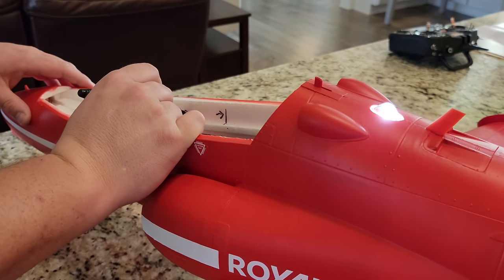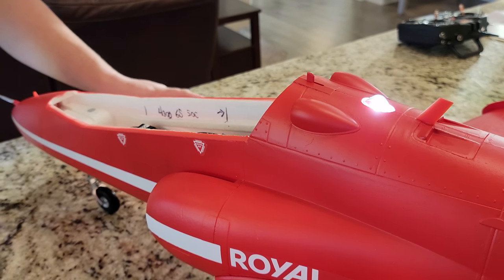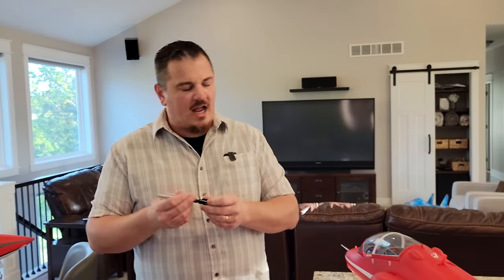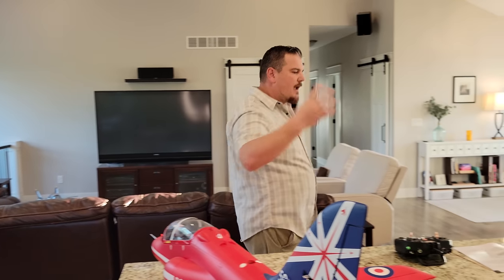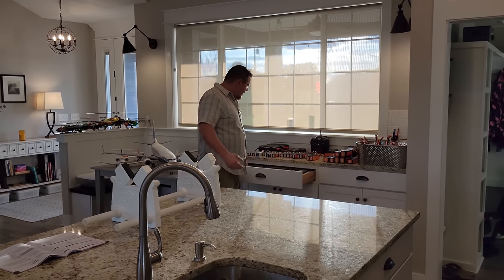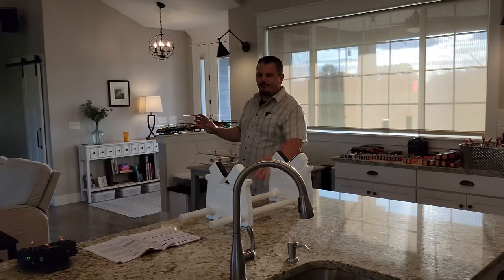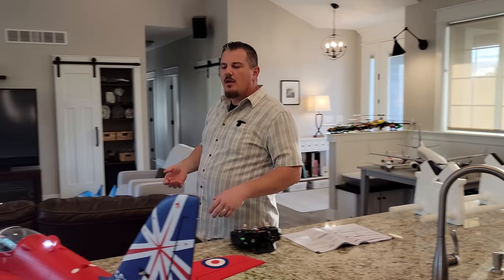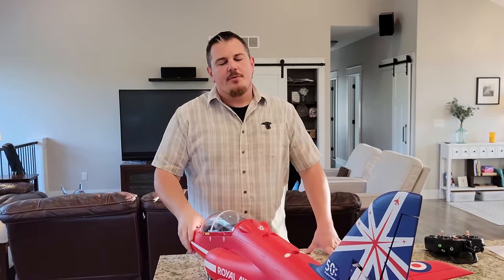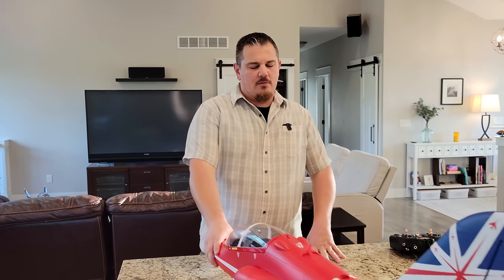So basically I have this marked as 4006S and I am gonna mark on here 50C. And here's why, because this does call out a 35 plus C pack. Of course, in this case, we're using a Gen 1. Do we use the Gen 1? Yeah, we use the Gen 1 6S 4000 milliamp hour smart pack. And what that does for us is it's going to exceed the required wattage, basically. So we're gonna be able to pull enough power through the discharge lead that we can keep up with the demands of this EDF.